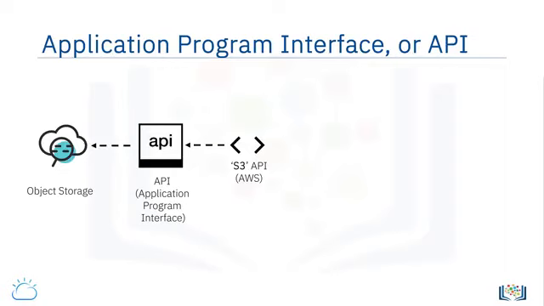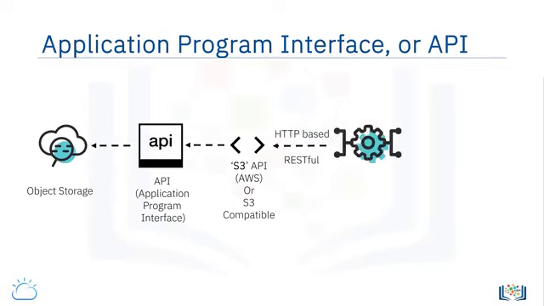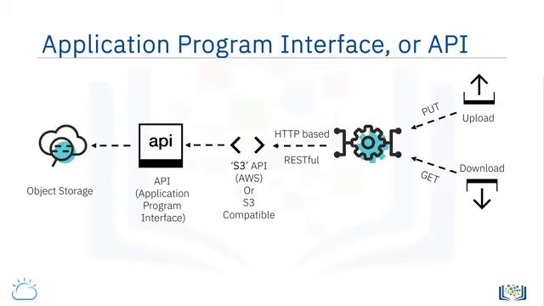Many providers offer APIs to their object storage which are S3 compatible, which is useful because it means developers can write code which is able to access multiple vendors' object storage. The API itself is an HTTP-based RESTful API or RESTful web service. The API calls allow applications to manage object storage and buckets as well as put, or upload, and get, or download, objects to and from them.